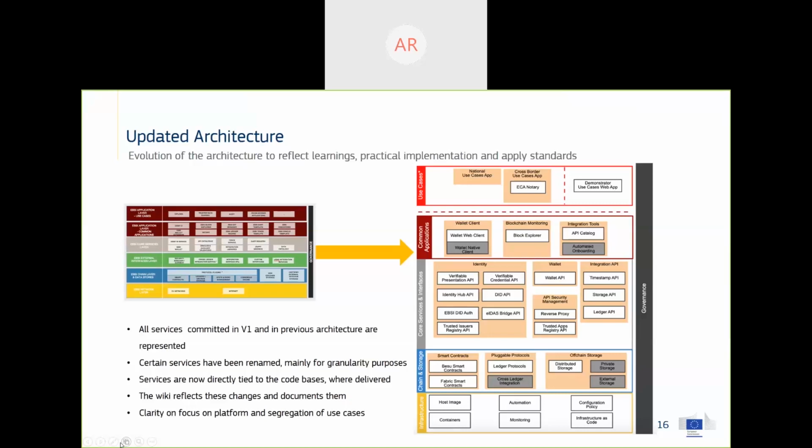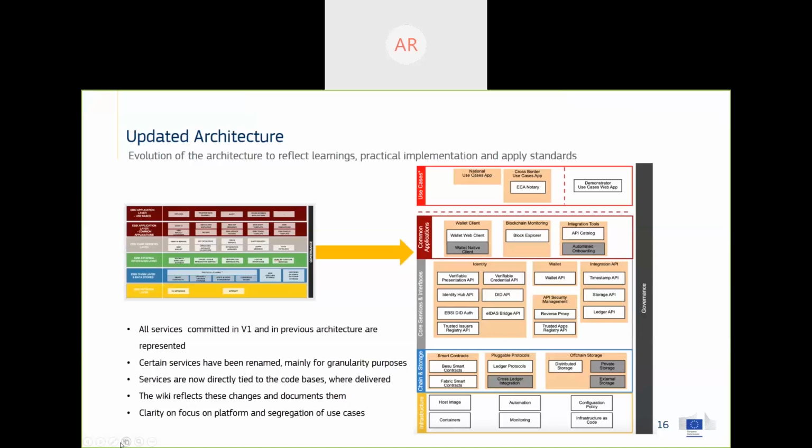Identity first. Inside of it, you will find, as an example, the verifiable presentation API, verifiable credentials from CEF, Identity Hub also for storing credentials, and the DID API for resolving a decentralized identity to a DID document.